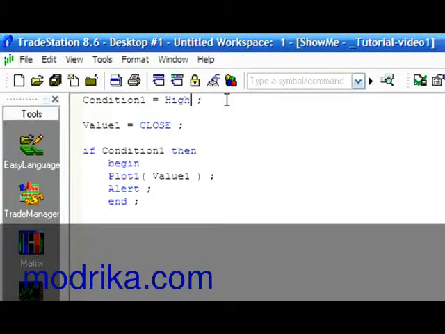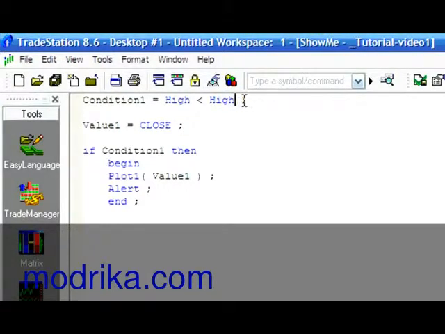We go high. Now in the tutorial I've used H, but you can use high, which probably makes more sense English wise. The less than sign is the less than sign. And we're going to say the high of this bar is less than the high of the bar 1 ago. Now we can do this in a number of ways. The way I prefer is to put square brackets with a 1 in them, which means the high of the last bar.